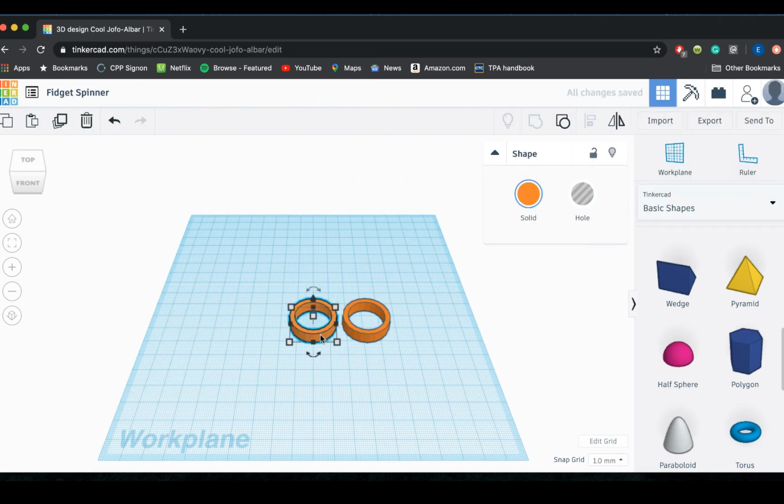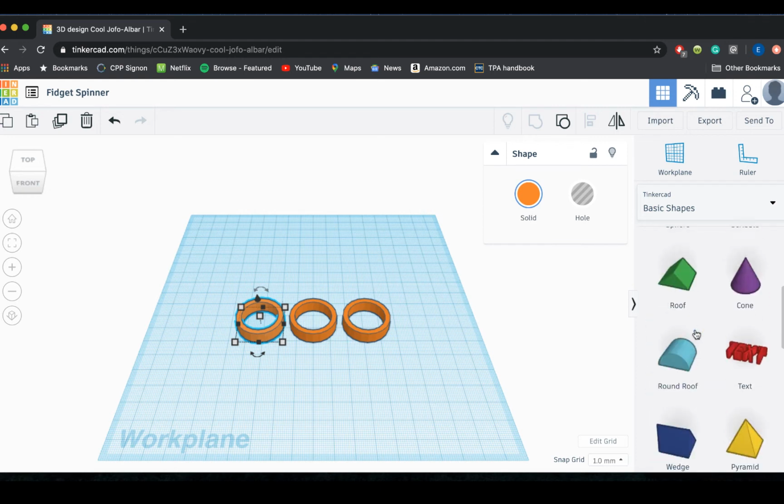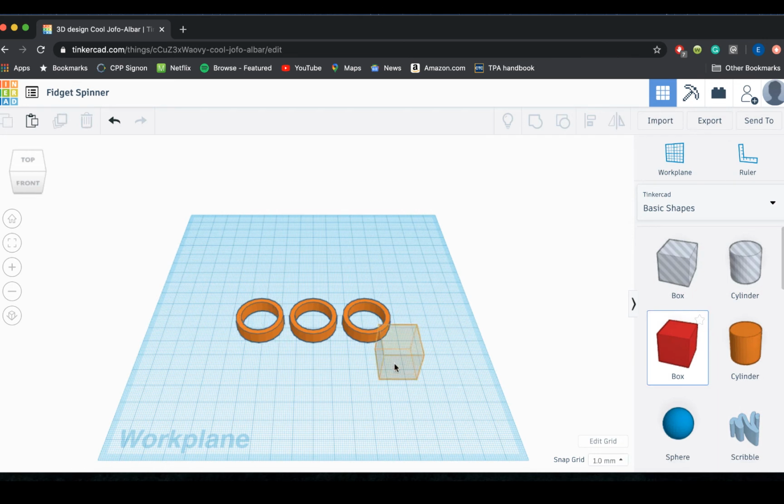So I'm going to do the same thing on the other side, Command D to duplicate, and now I'm just going to go off to the other side. So I'm going to move over to where they're just barely touching. Cool, and now I'm going to do my 4 again. 1, 2, 3, 4. Now I know these holes are completely symmetrical, so my fidget spinner will be balanced, which means it's going to spin better. Now I just need some way to connect those. So if I wanted like a super simple fidget spinner where it's just 3 rings across, I could just go ahead and grab a box to connect those.